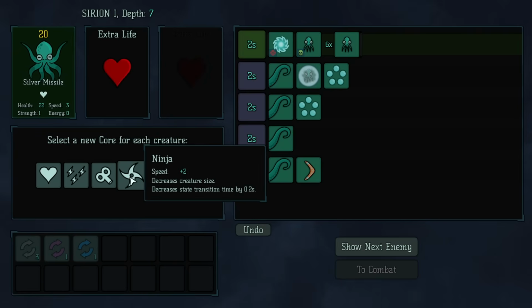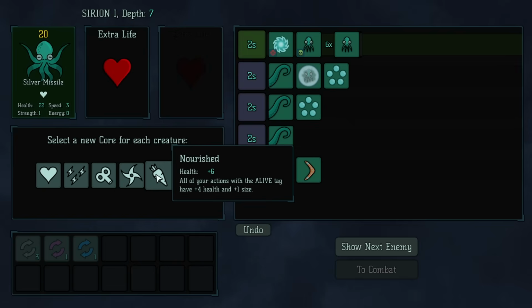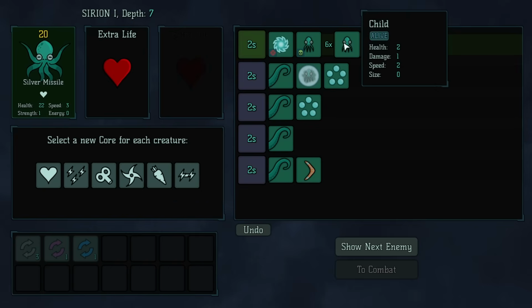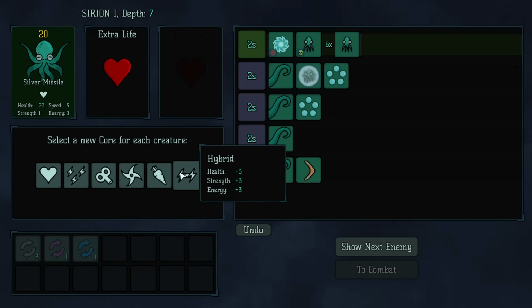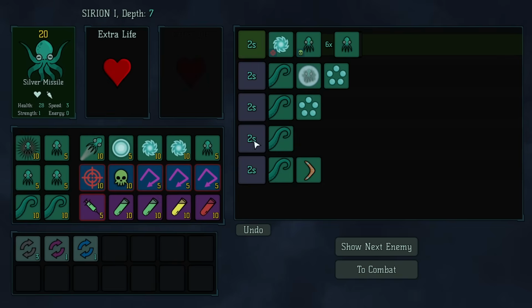Ninja. Decrease creature size. Decrease state transition by 0.2 seconds. So you'll transition faster. Nourished. All your actions with the alive tag have +4 health and +1 size, so that's all of these, right? Think about that. Hybrid. 3 health, 3 strength, 3 energy. Let's go with nourished. Sounds great to me.